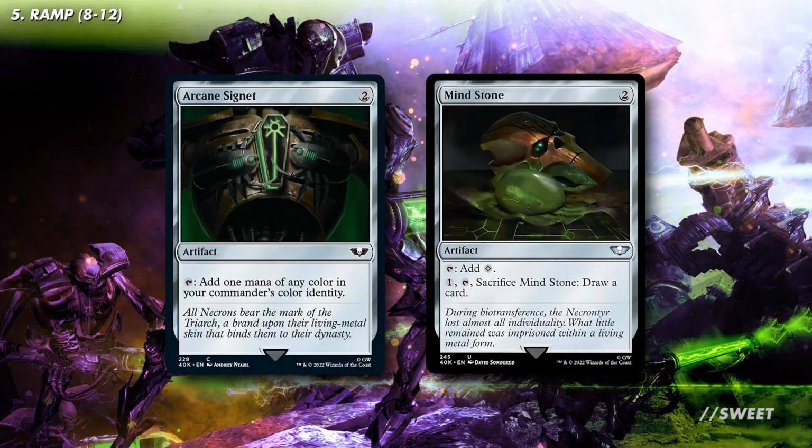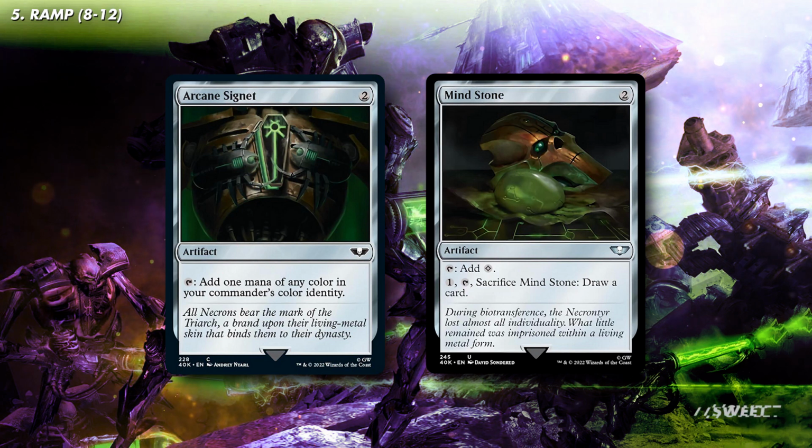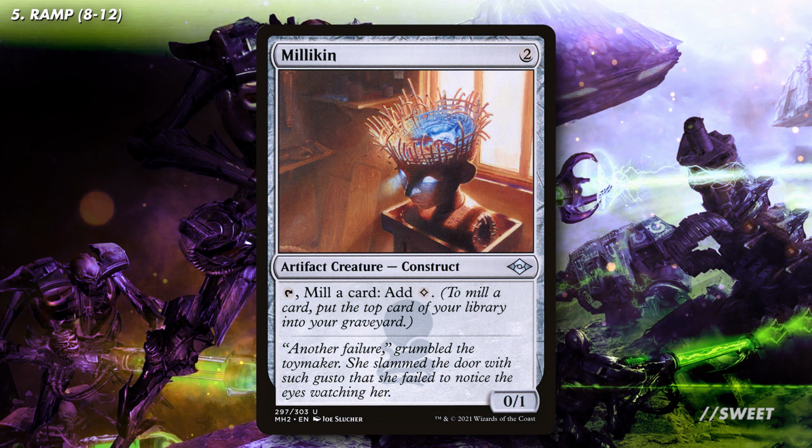Beneath them, and as a way of actually casting Trazyn, we have some cheaper mana rocks as well. These aren't really there to combo off, these are there to help us cast our spells. And then one last little bit of ramp with some self-mill tagged on for good measure is Milikanin, a really nice little card that gives us the ramp we need while filling our bin.